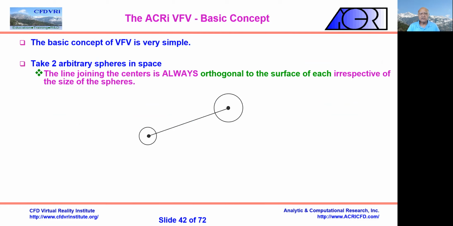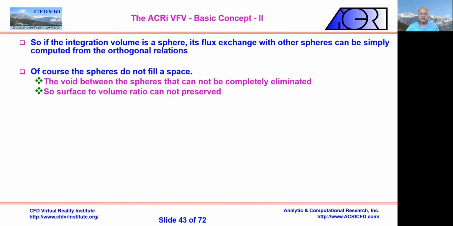So what we did with virtual finite volume was, let's assume first two spheres, any arbitrary, any diameter, two spheres located at any point, right? So these two spheres, one is small, one is big, right? If you connect these two spheres, their center points, they will always connect orthogonally. This will be orthogonal here, this will be orthogonal here, irrespective of the distance, direction, or diameter of the spheres. So this is very important. Okay, because as I said, diffusion is much better to compute, and both convection and diffusion are much better to compute, when you have a normal phase that you're computing. Okay, so how do we do that?